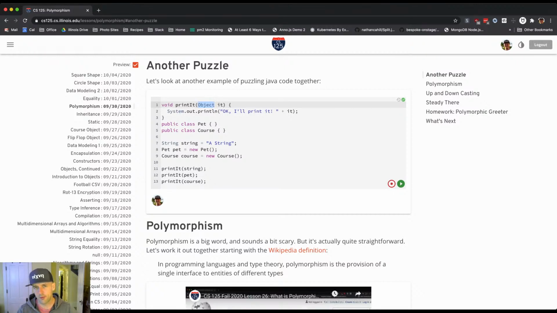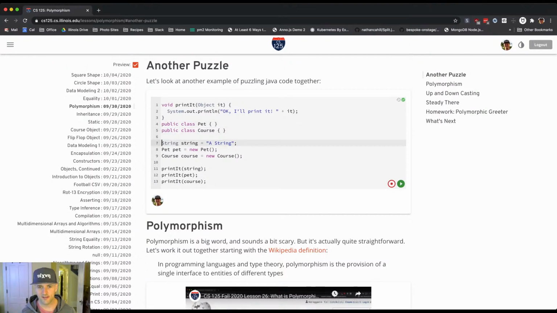There are some cases where Java will cast things for me, right? But in general, when I have a parameter to a method, in the past I've had to pass an argument that matches the type of the parameter. And that's what I'm expecting here. I'm expecting that in order to get printed to run, I'm going to have to pass it a capital O Object. I created a couple of other classes here just for fun. These are empty, but they're just to add some classes so that we can mess around a little bit. And then I create 3 different objects.